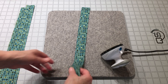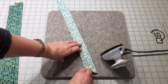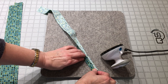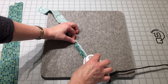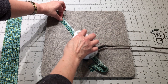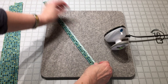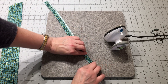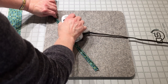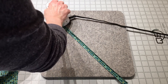The next step is to press the strips that are going to be your ties. What I found to be the easiest method keeps all the raw edges inside so they don't shred and fray, but doesn't take forever to flip and turn. I'm going to take my strip and fold it just over a half inch in width and press that. All I'm doing is getting a little over the halfway mark with that pressing. Then I'm going to come back, take this piece and fold it over covering that raw edge — approximately a quarter inch folded over — and press that down.